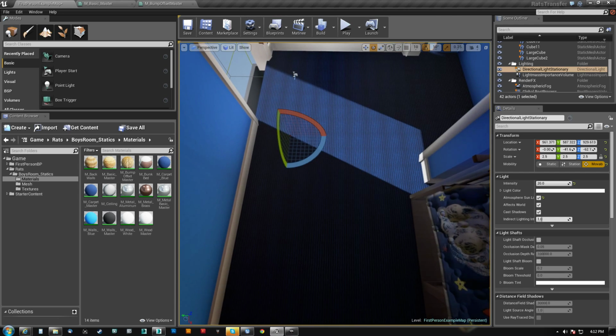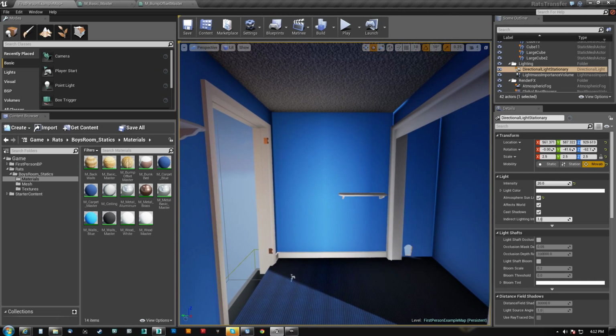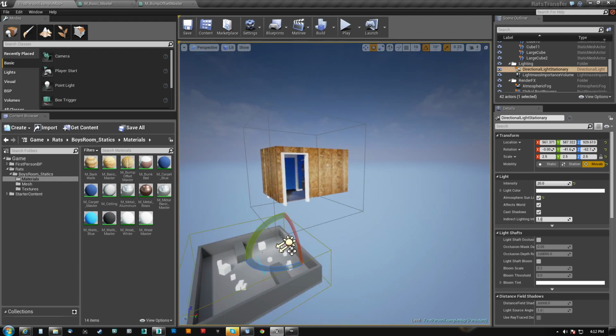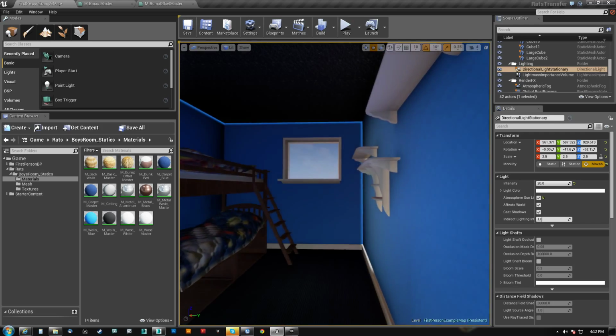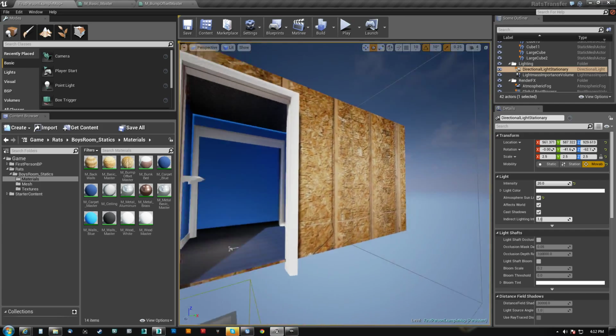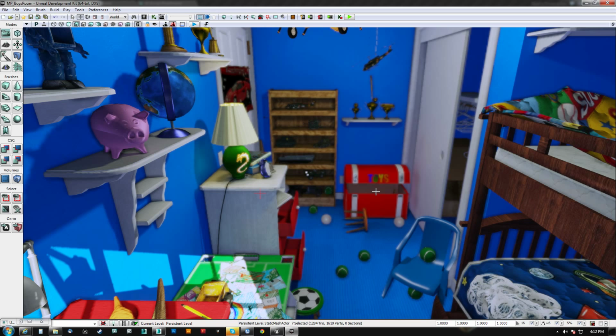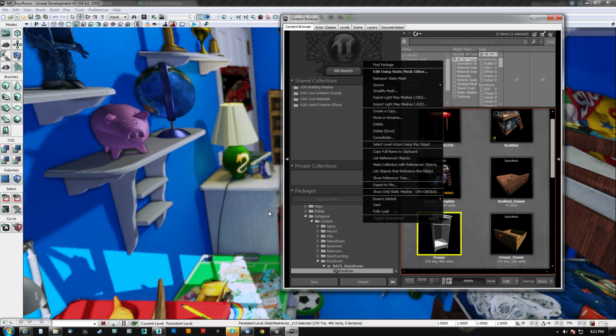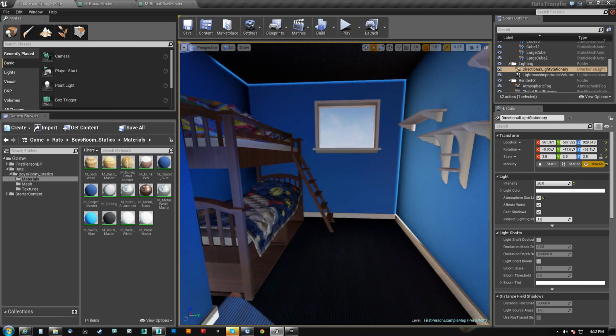I will be doing a lot more videos as I come up, but moving forward, it's going to shift a little bit away from tutorials and move more towards progress updates on R.A.T.S. As you can see here, it's really early. I've just started, but I got all this stuff done in about an hour and a half. All I've been doing is going in and saying, let me get this object and export it to an FBX, and then come over here and import it, and then just drag it.